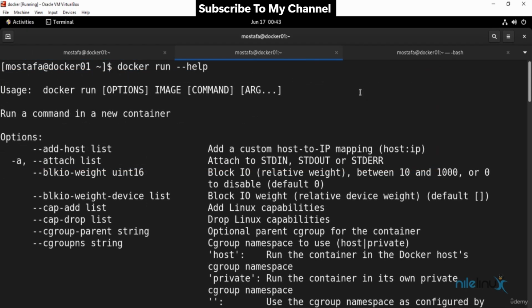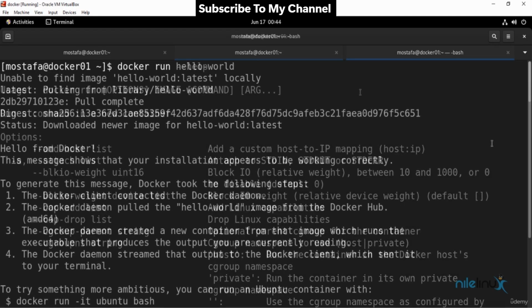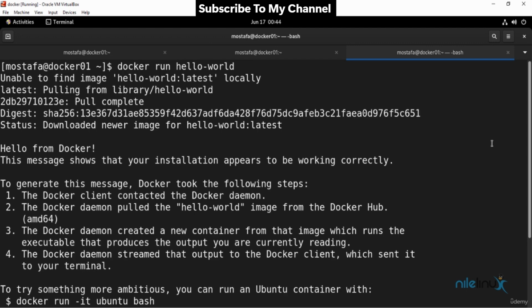At any time, if we are getting confused and we need some help, then we simply use the docker command followed by the subcommand, such as run as an example, then the --help option. This command will display the documentation of the docker run command.